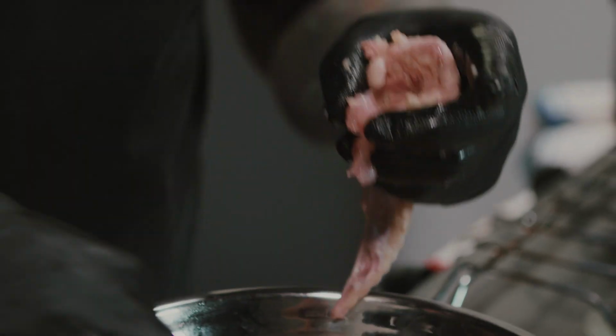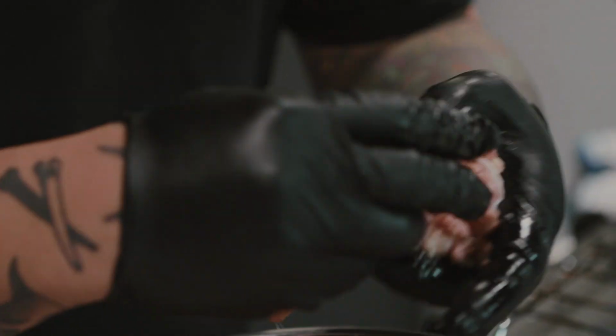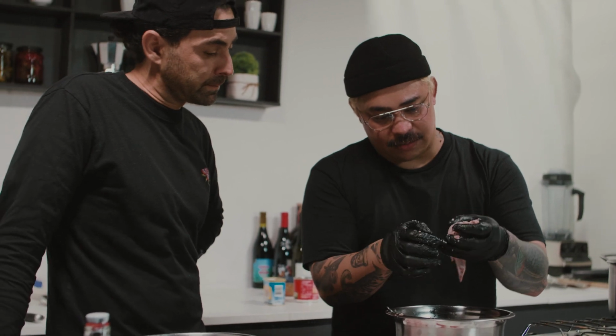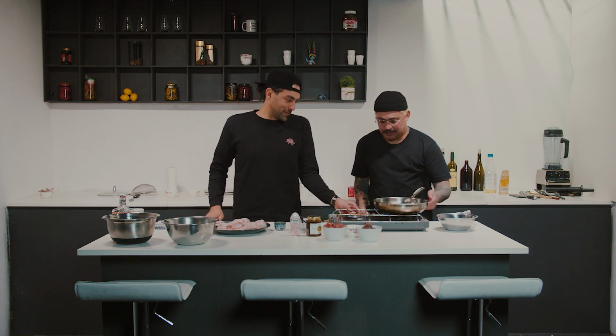Angel. So now we're gonna put the filling inside. So good amount of it. You gotta fill it, so push it all the way in. We got one piece there, it's already filled. Looks good.